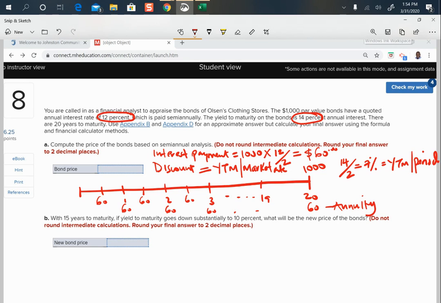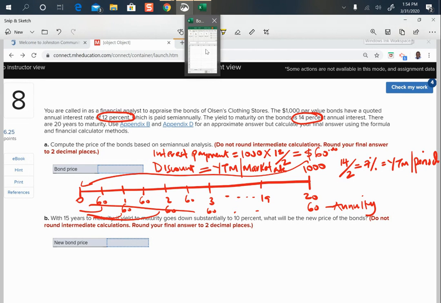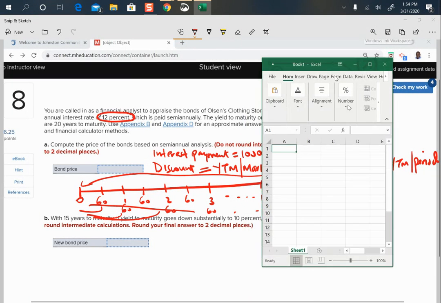So to determine the present value or the price of this bond today, at time zero, we are going to discount each payment back to the present, and also discount the $1,000 back to present. Again, you could use any method to do so. I'm going to take you through how we use Excel, but you could use the tables as has been noted in the problem, or you could also use the financial formula. So if we end up using Excel, let me just show you how we go about this.